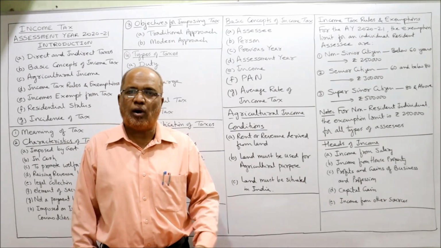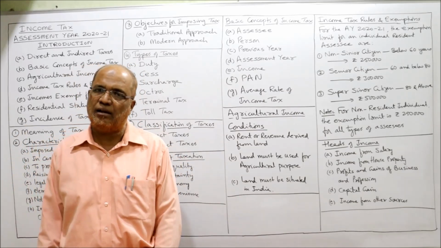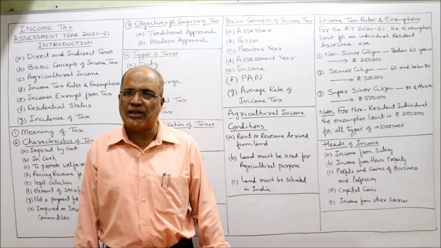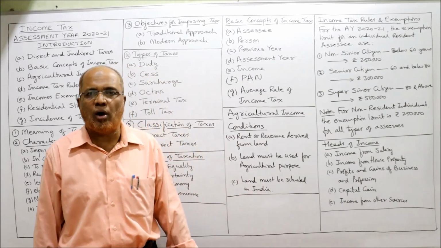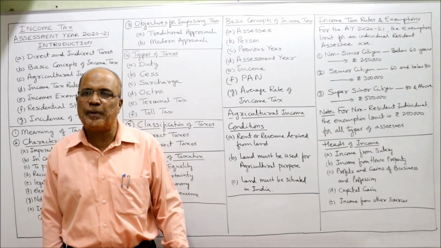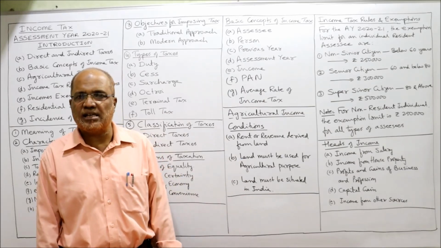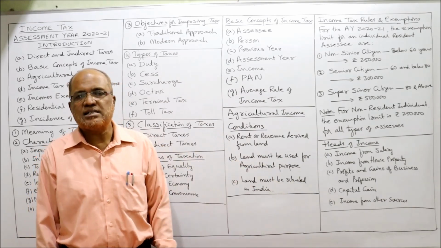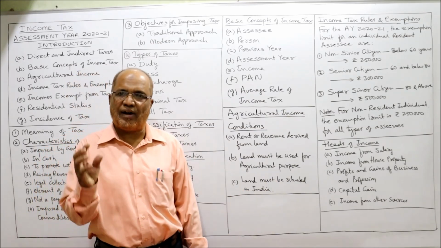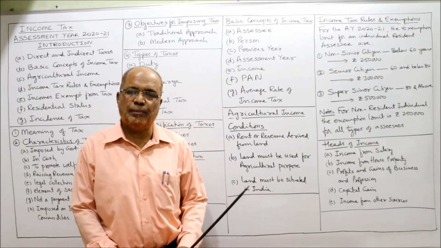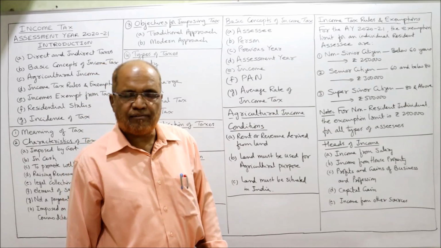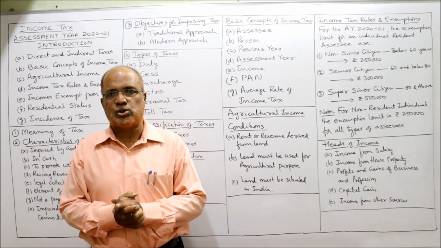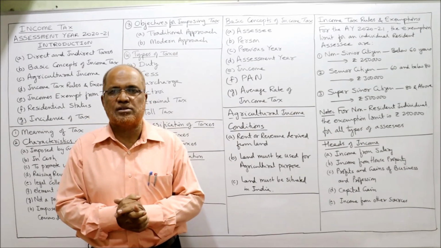In the coming videos, I am going to explain in detail how to compute income from salary, income from house property, profits and gains of business and profession, capital gain, and other sources. In this video, I have explained the basic concepts, what agriculture income is, the rules regarding the basic exemption limit that you have to remember, and lastly the five heads of income through which income tax will be calculated. So I have completed the second part of this theory introduction. This theory part will be continued in the third video also. After that, we will start the practical problem videos.